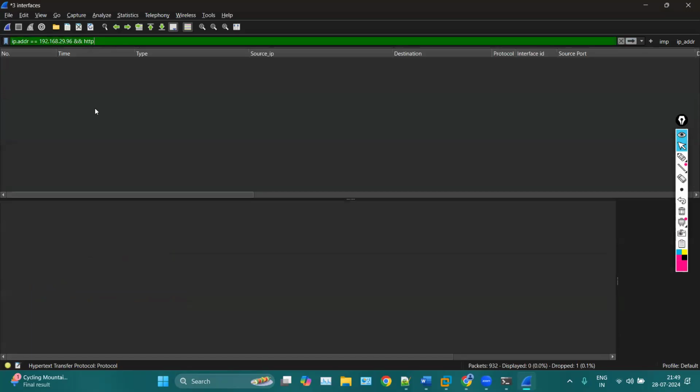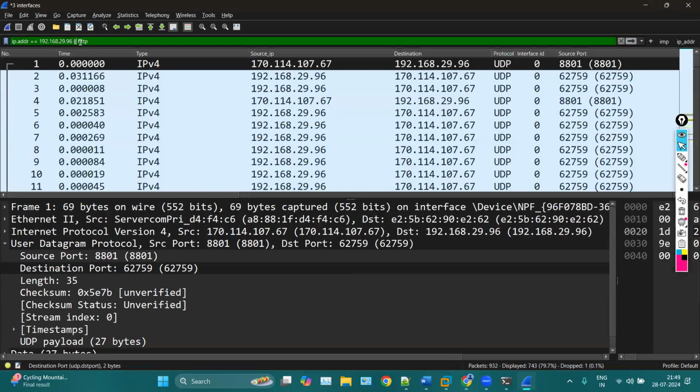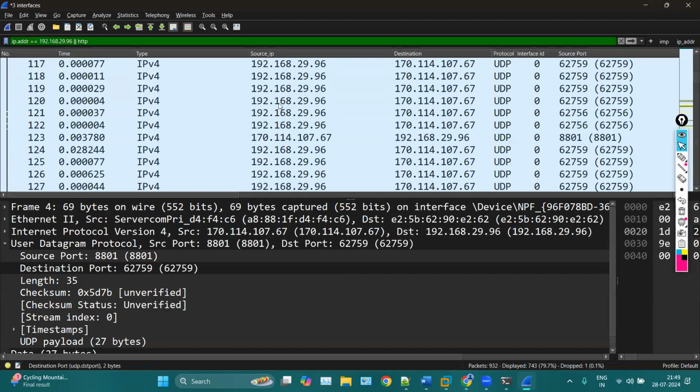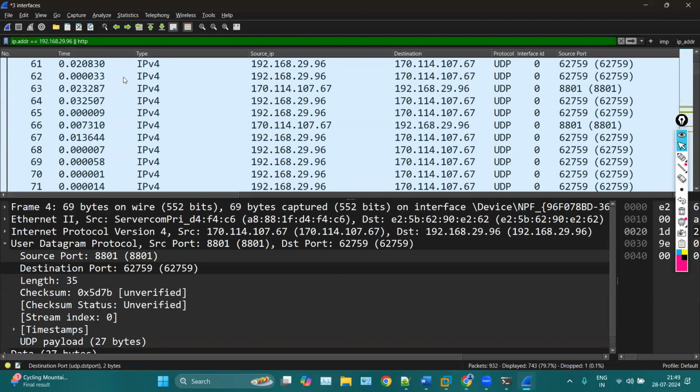See, I do have the packet of this IP, but I don't have the packet of HTTP. That is why it is showing me no result, because I am using an AND condition, which will check for both conditions. But if I apply OR here, we can use pipeline for the OR, double pipeline. You can see we have some packets. So we have the packets involving this IP. No matter if it is an HTTP packet or not, it is displaying everything.